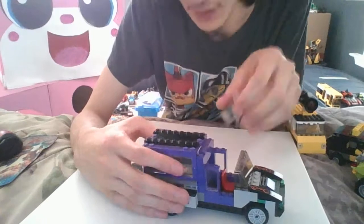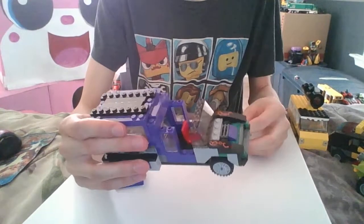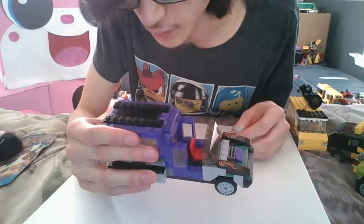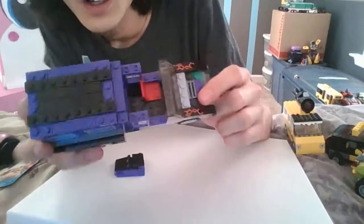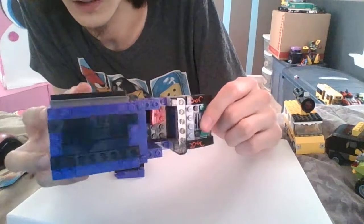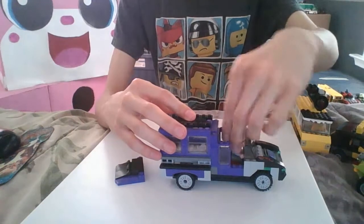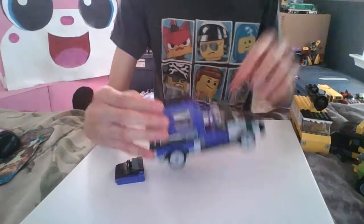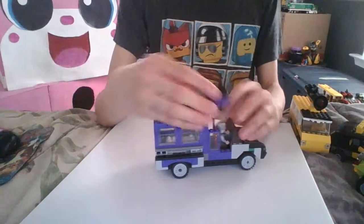I got these all. Oh gosh, I dropped them. I got these on the night bus. Here's the seat. There's no steering wheel. Some of these cars don't have steering wheels. But doesn't it look cool still?